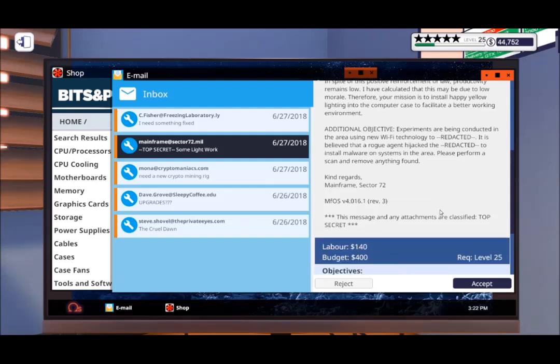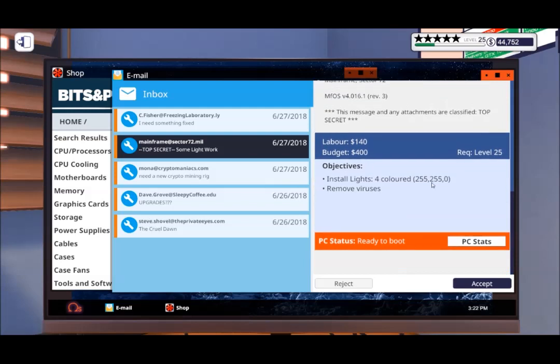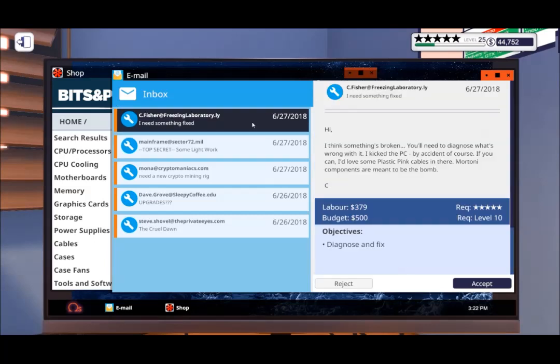Okay. With regards to Sector 7, mainframe Sector 72, blah, blah, blah. This message is classified. So they want us to install 4 colors and remove viruses. So we don't know what we can actually add to this. But we know there's stuff on it that already meets that requirement. So let's just get it in transit here.